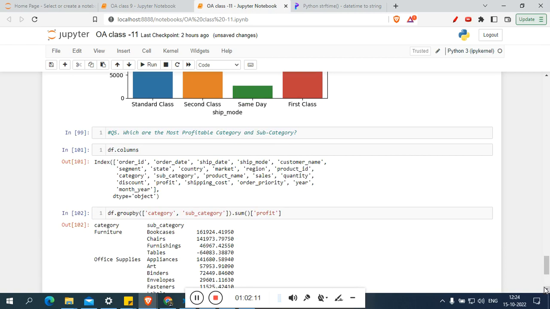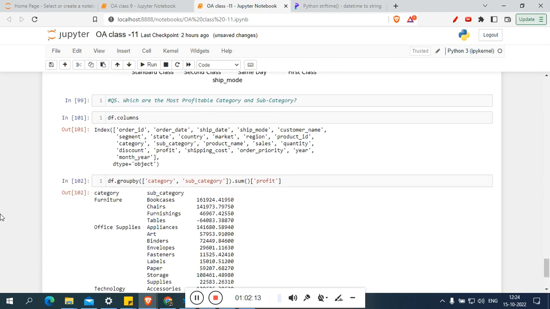Now see the output. Category is furniture, subcategory is given, and with respect to that a profit is given. Negative profit means they are in loss.